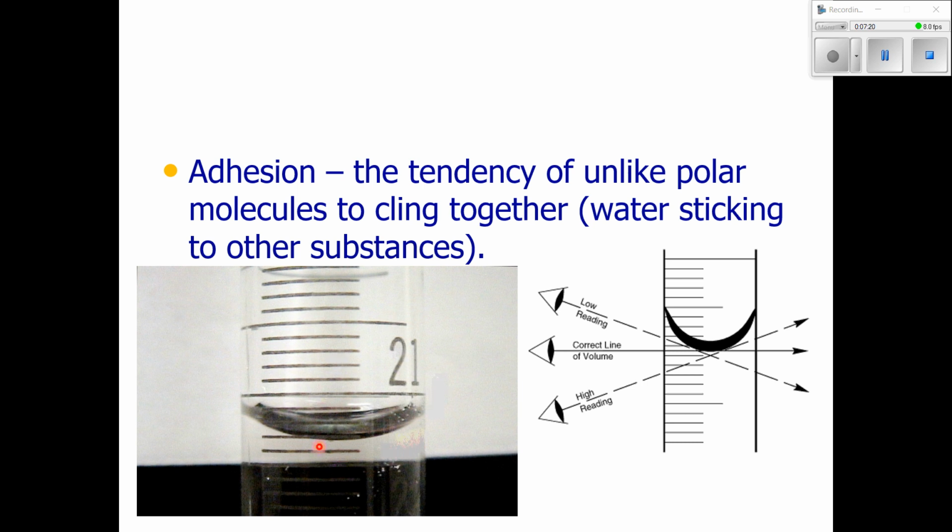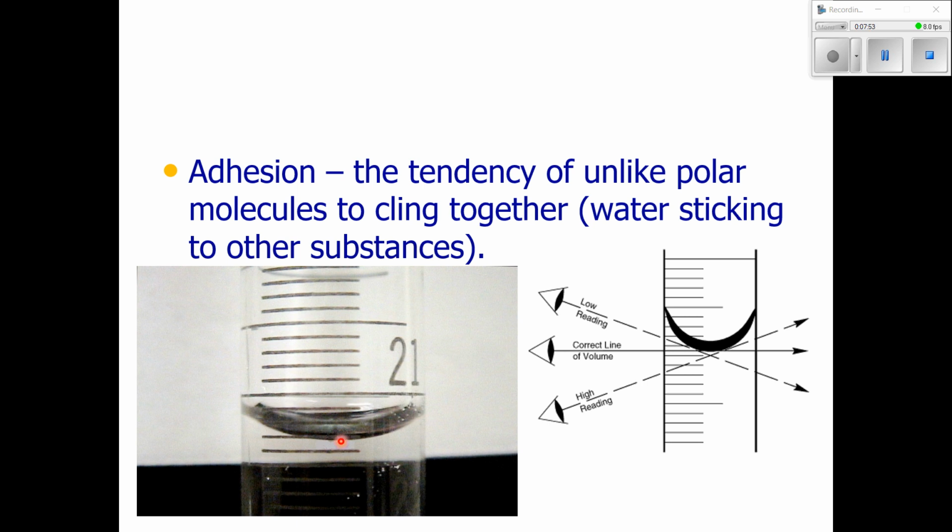So some water has been poured into this graduated cylinder, and if you look on the side, it looks like there's almost 21 milliliters of water. It looks like it's maybe 20.9 milliliters. But right in the middle, right here, notice there's a dip. The water level is not straight across. It has a dip. That dip is called the meniscus. And so this is where you're actually supposed to read the volume.